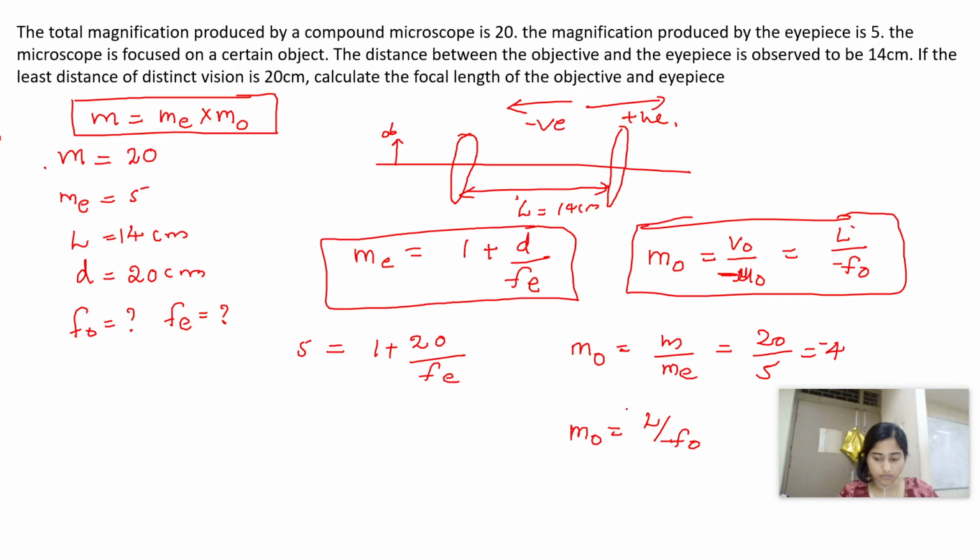How are you telling Mo will be negative? Like Mo will be positive, na? No. In some cases, Mo will be negative. See this formula, here it is very clear, right? M equal to Me into Mo, correct? Yes, but that is for the magnitude. The direction, how can you say? In magnification also direction will come. Yes, yes. Magnification can be negative and positive also. Most of the cases magnification is negative, but in this problem it is coming positive.